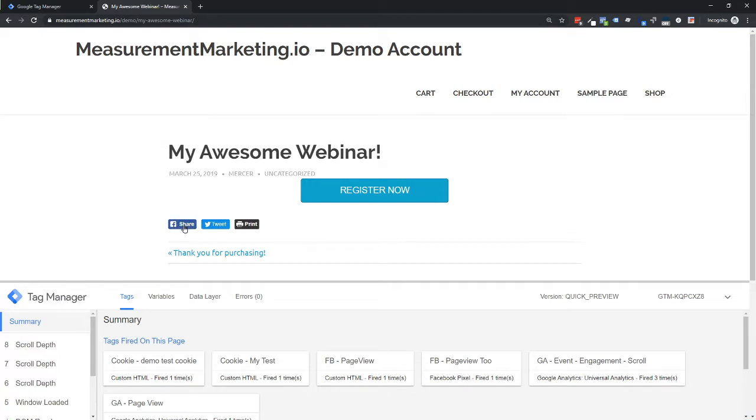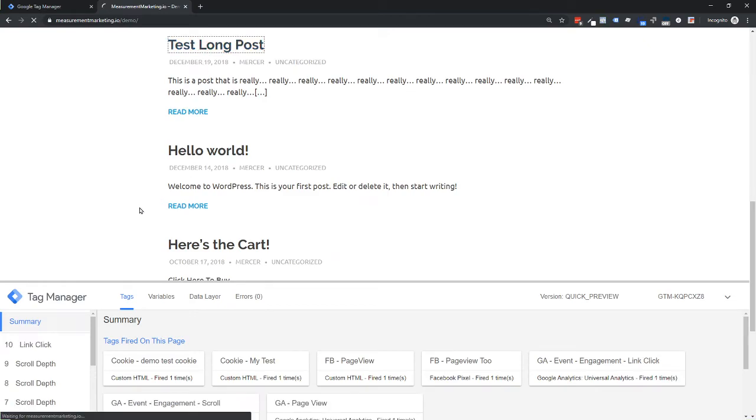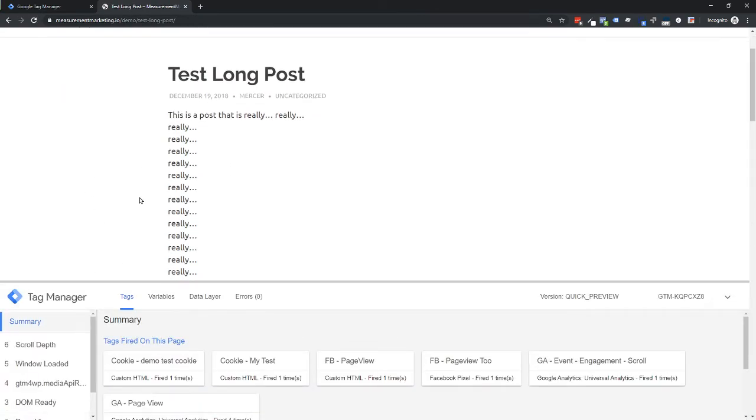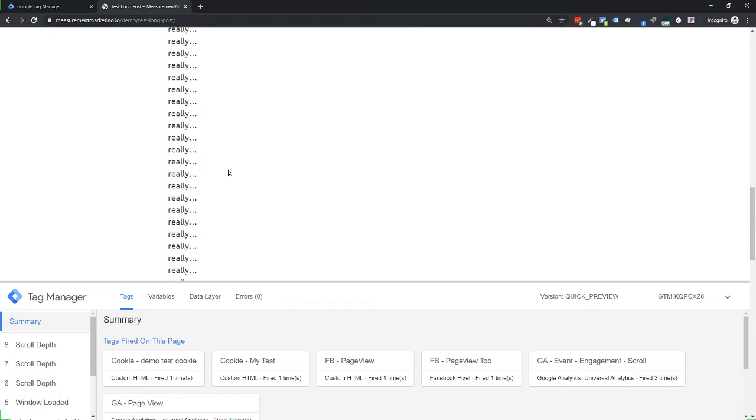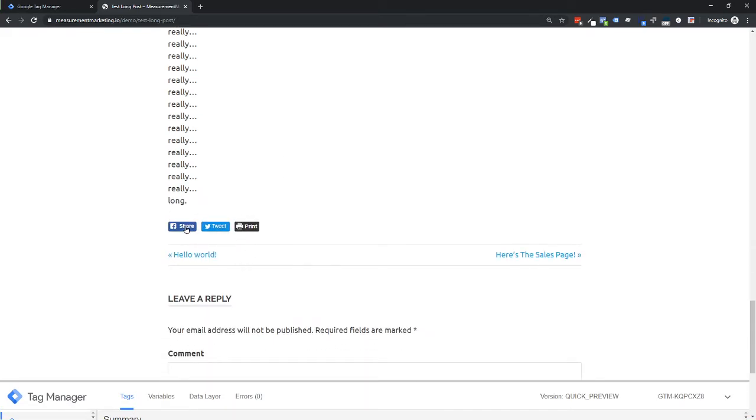So I could set up a trigger where when this shows up in the browser window. So in fact, this one's probably a bad example. Let me go do this. I'm going to go to a long post where we can scroll down. So let's say we have a scroll and you only want to see when a certain part of the page comes into view. And by view, I mean the browser window itself. So as we're going through and scrolling, if you just want to see when this thing happens, meaning when the user could potentially see it, this is an element and it is now visible, hence the element visibility trigger. So you can actually tell Tag Manager when this specific element comes into the browser view, fire a tag.